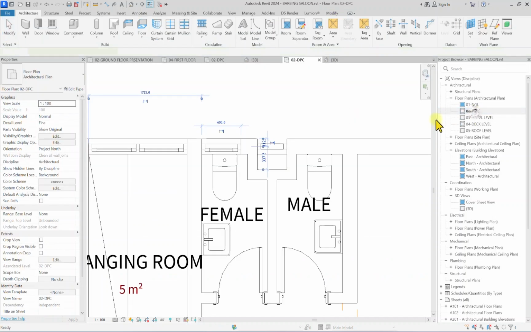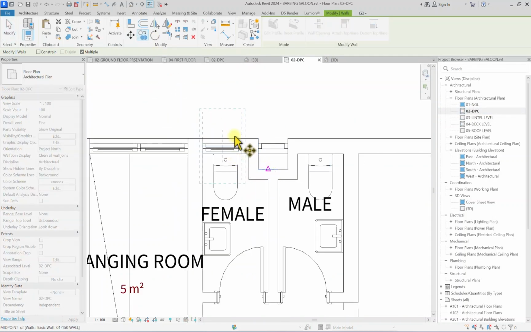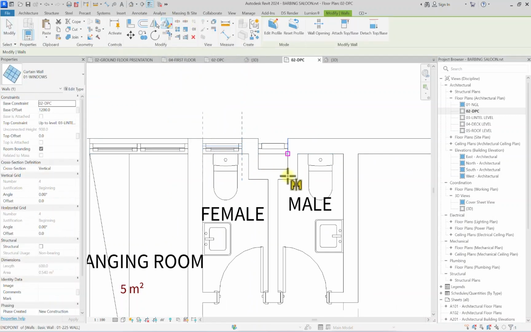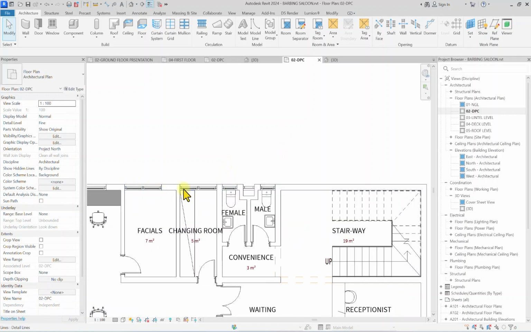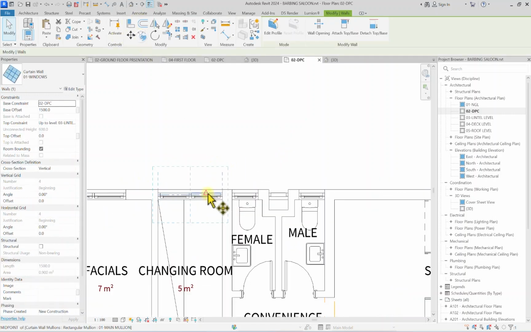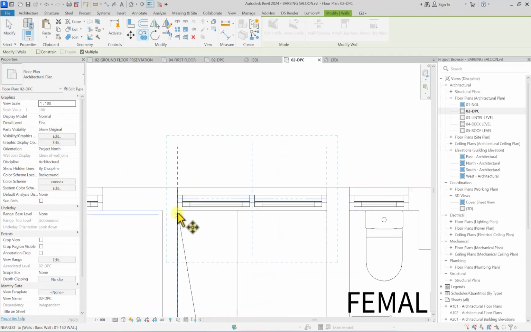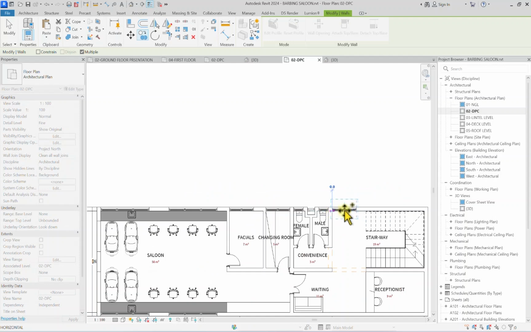Then we're going to go back to DPC. Then we're going to click on copy, and we're going to just select this and mirror this to this other wing here. Then we can go here, select this cutting wall here, click on copy and copy this. Instead of selecting that point, select this point here and copy this to this point.